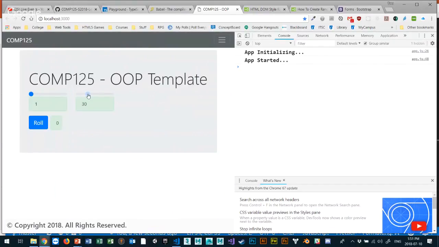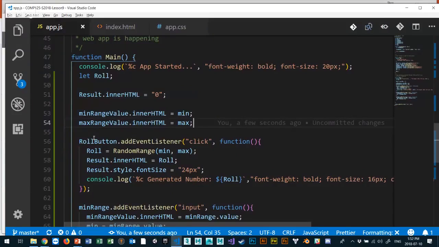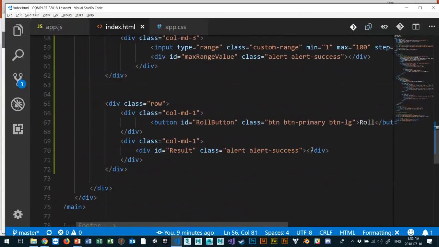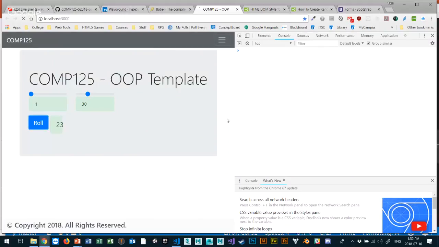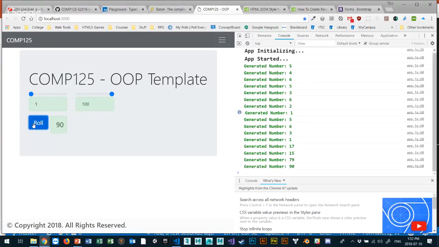And if I change the slider, so I would say 1 to 30, and if I roll, then I should be able to get a value from 1 to 30. Notice that I'm going outside my bounds because I've only assigned 1 column for this. It's pretty small. Let's make it a little bit bigger in my HTML side. Because my alert success is so small, let's make it 2 columns. And I can generate a number now between 1 and 6, or some other big number like 1 in 100. It's kind of chunky to do, but I can probably do that. So if I roll, it'll generate a number now, whatever size I want, right?